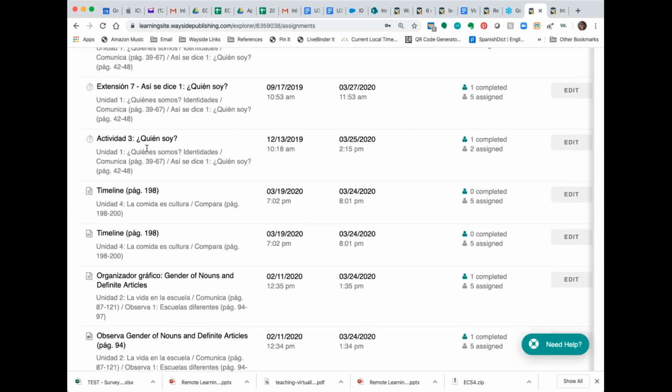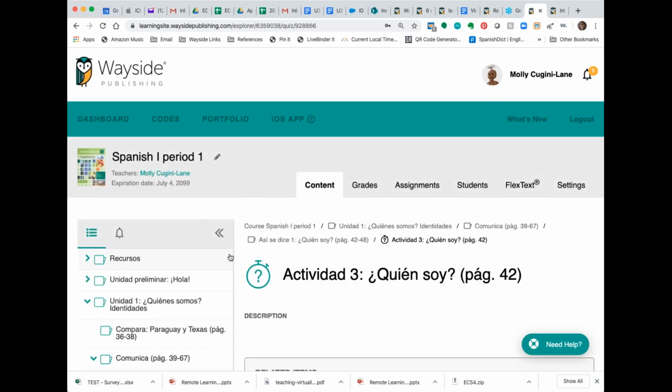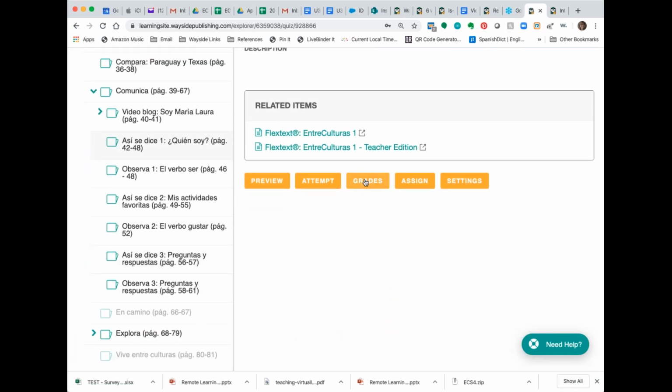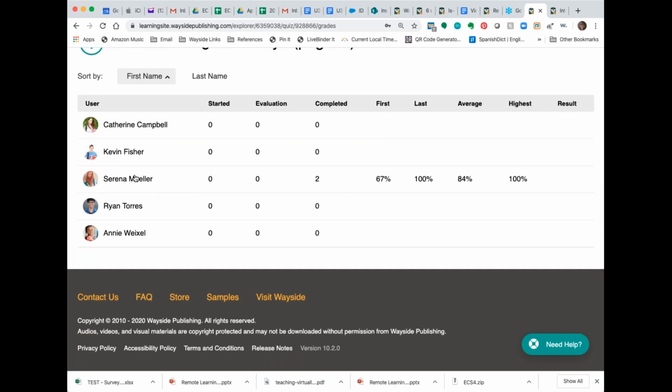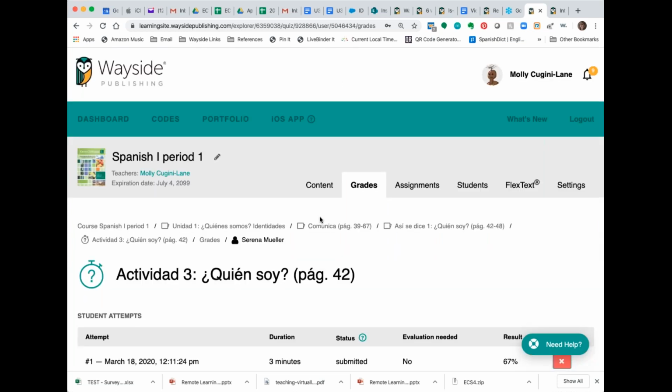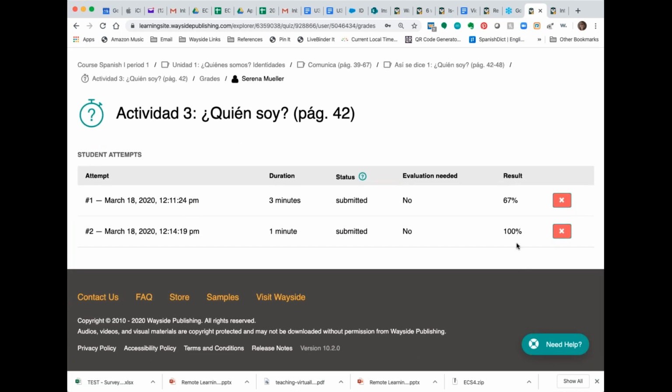So here we have, for example, a student, let me look at their grades and see if this works. So Serena completed this, and you could see that first one took that long. I could easily X that out and it removes it from the list and frees her up.